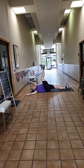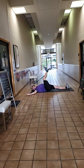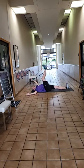90 degrees. And scissor. Hips flat on the floor. Don't let your back roll. We're wanting to leverage the leg through the hip into the lower back.